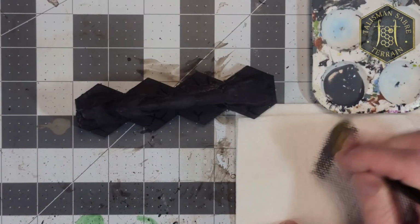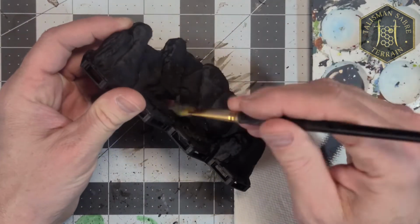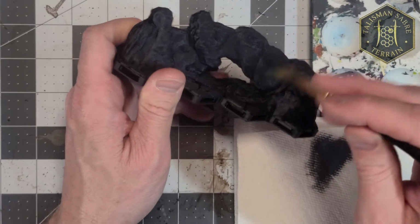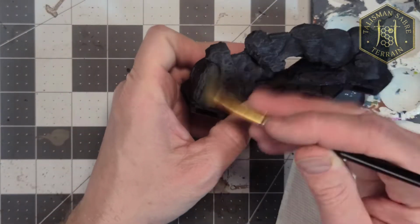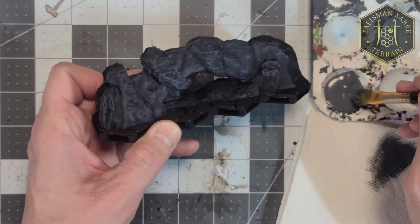After applying the black primer to the terrain, you'll begin by applying a heavy dry brush coating of the zinc color to the walls. Remember, effective dry brush coatings involve getting paint only onto the raised surfaces of the terrain and leaving the recessed areas the darker undercoat color.